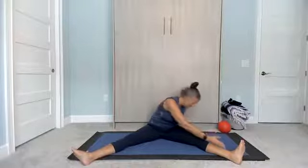Hands come on down by your side. Let those shoulders roll. Then we're going to use this as a nice stretch for our low back. So we're going to twist towards one leg, doesn't matter which one, and we're going to saw off that baby toe. We're going to stay there and see if we can keep the opposite hip on. So for instance, on your screen, I'm reaching towards my right leg, so I'm trying to keep my left hip and my left bun cheek on.